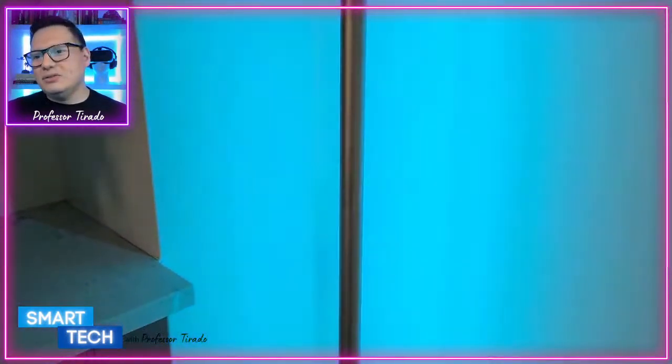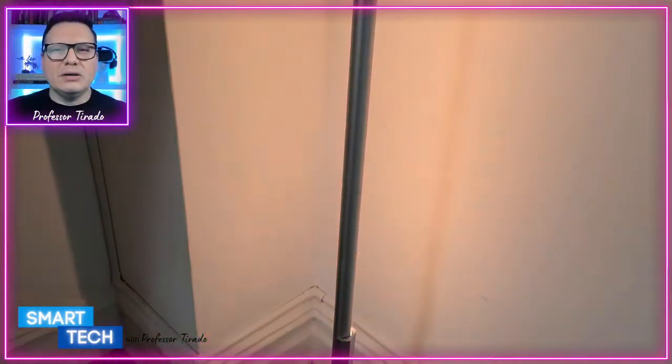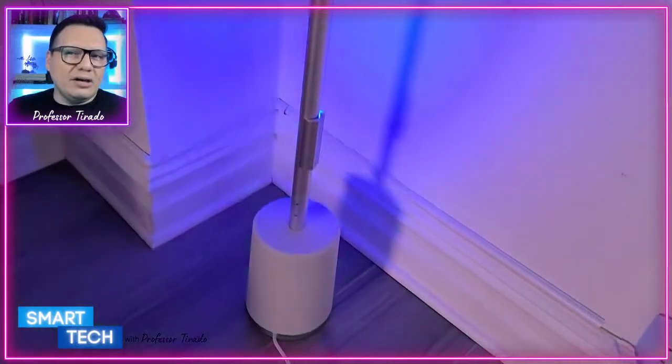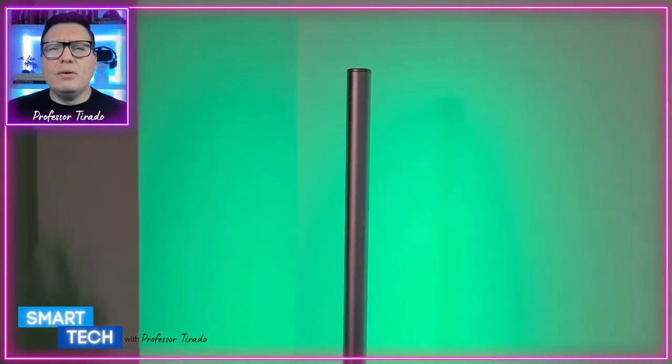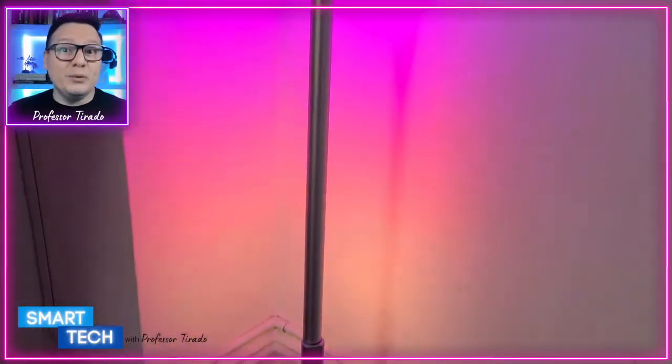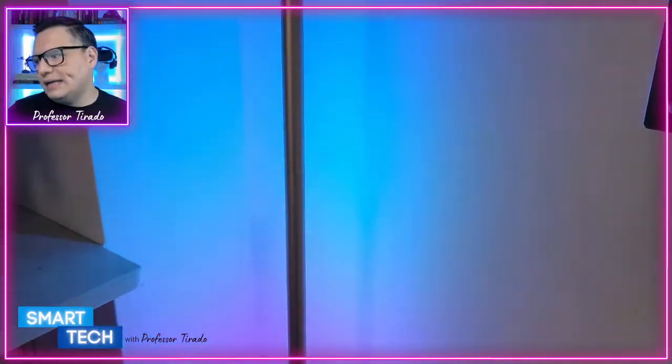Now, if you are thinking about adding colorful lighting similar to what you see behind here, then this may be another product to consider. Maybe you have a corner that is not well illuminated, then this is one that will allow you to easily do this. This is by Govee, the Govee Lyra Smart Corner Floor Lamp, and it has cutting edge RGBIC technology. What I like about it is that it doesn't take a lot of space. And you can customize different sections of this lamp to give you colorful lighting and customize it to whatever mood you want to create in your home. This has over 200 ratings, 4.5 stars. The full retail value is $139.99. That's what you can get it for at the moment. It works with Alexa, and I think it also works with Google as well.